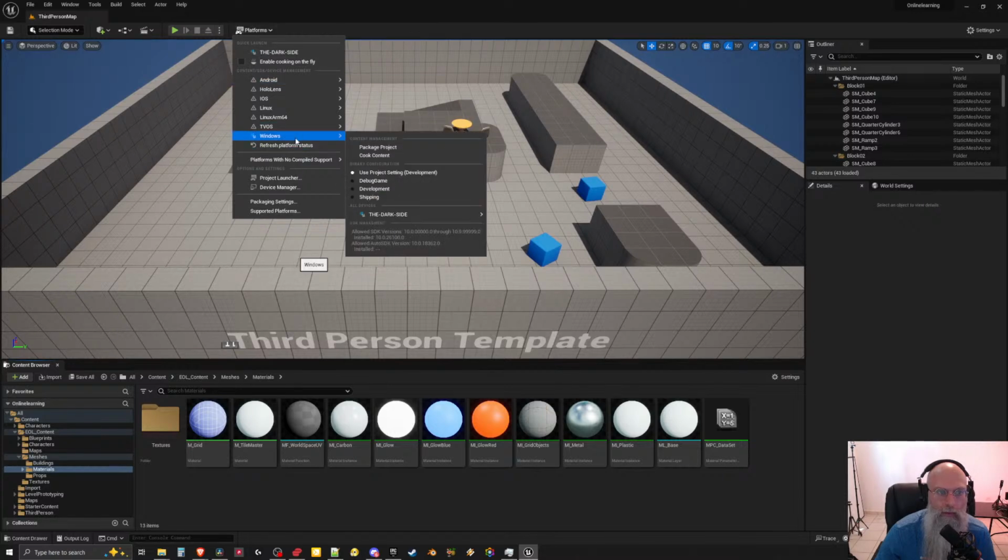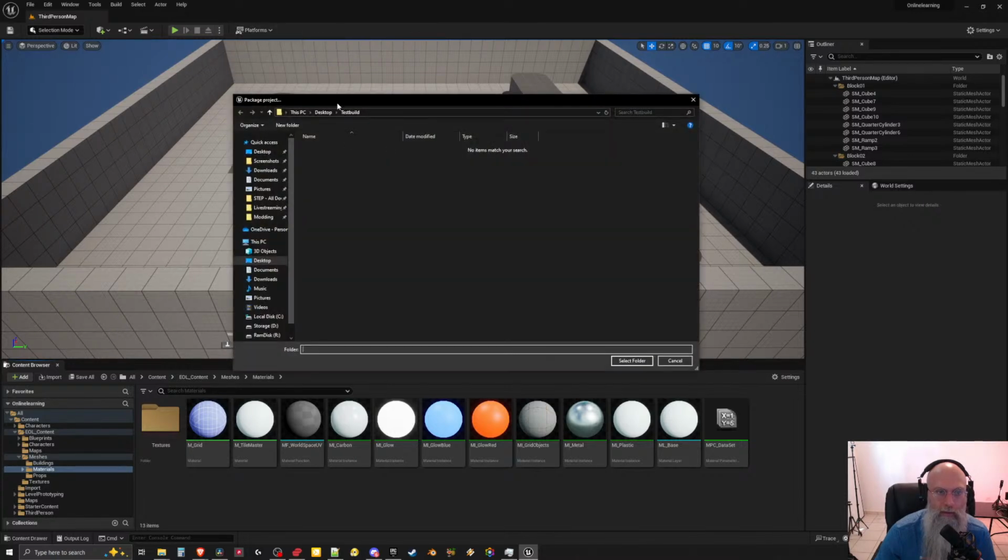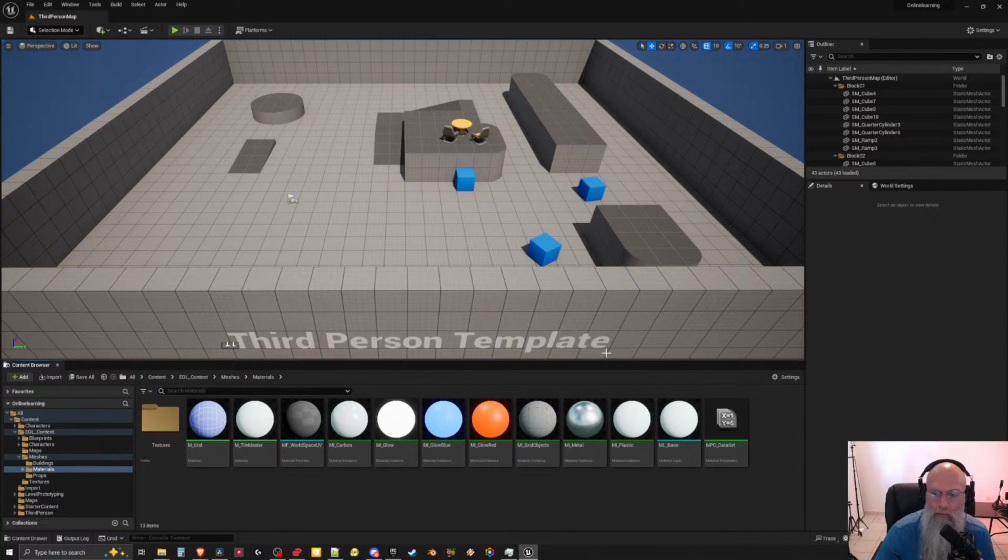Platforms, Windows, package project, in the test build folder, select folder.